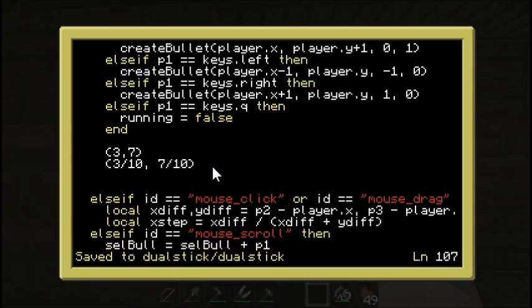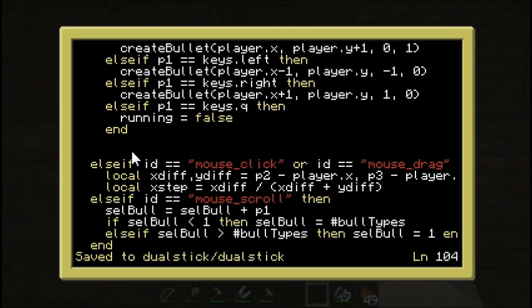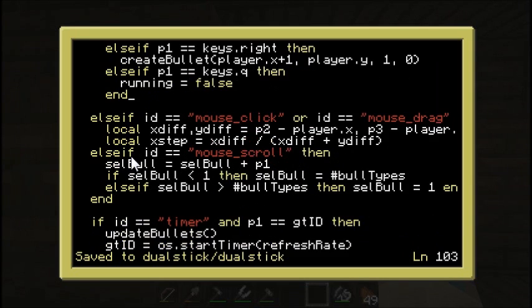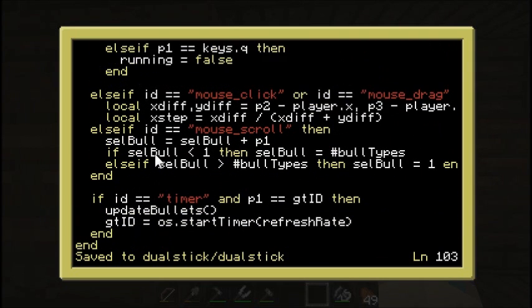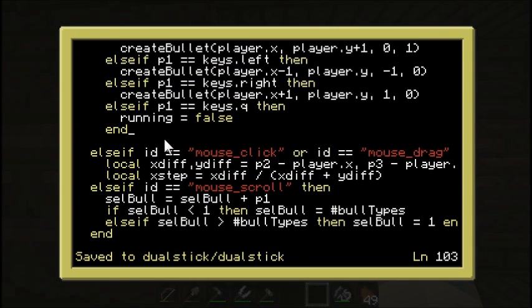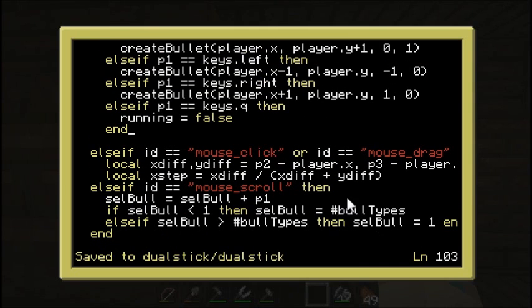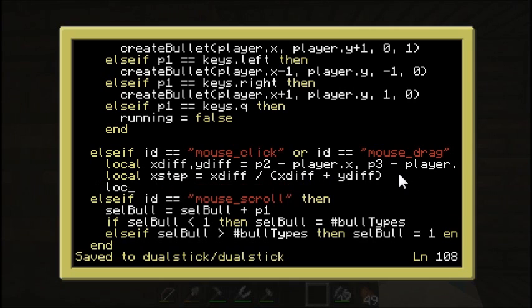You can try that with a few other values if you're really curious, but essentially that method of adding those two together and then dividing by the result is the way that we normalize a series of values, so we're going to be using that now. That gives us the point where they're equal to 1, and that way they'll move at a nice consistent speed, which is what this is all about. So x diff plus y diff, and I'm going to go local y step is equal to y diff divided by x diff plus y diff.